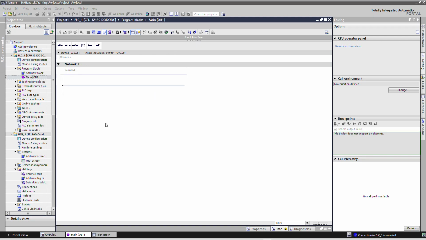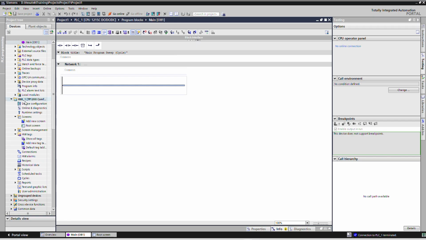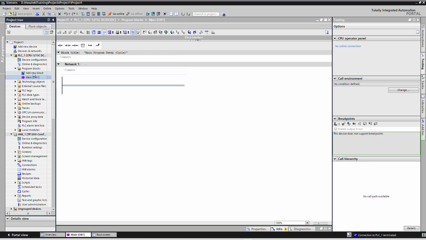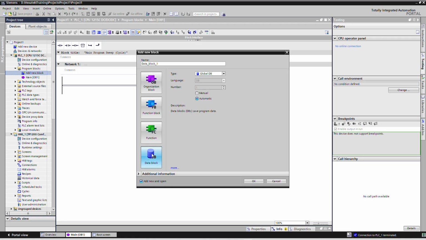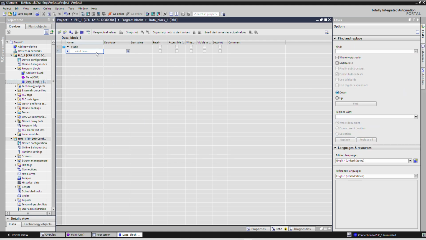So, here we have configured one 1215C PLC and we have taken one TP1200 HMI. So what we will do, we will add one DB and we will add some process value.